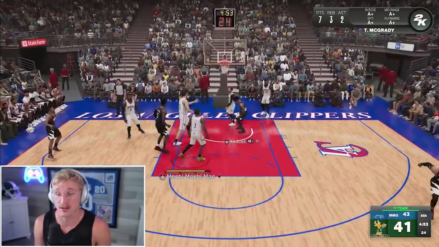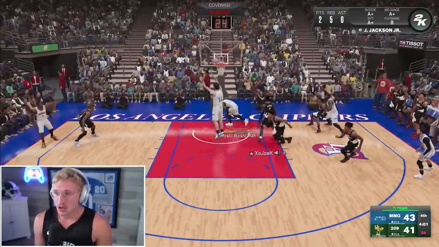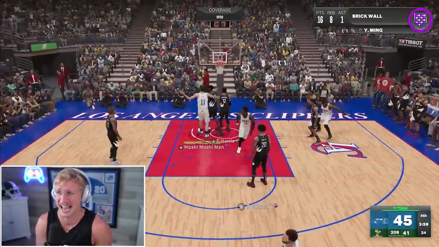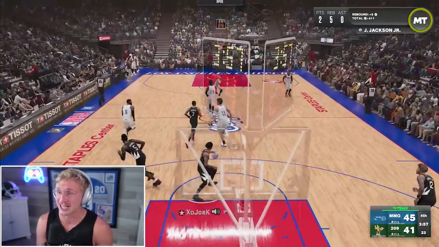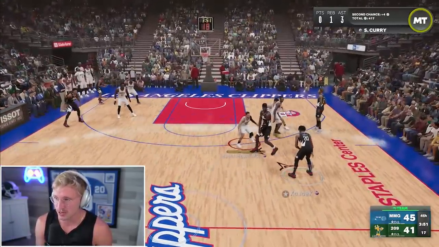Goes up with Markelle Fultz on a very tough bucket, and he drills it. I'm going to ignore the screen. Go straight with JJJ. What kind of shots are we taking? Yao with 16, JJJ with 2, and Steph still with 0. Need a big fourth quarter. Curry's got 3 assists, but that's it.